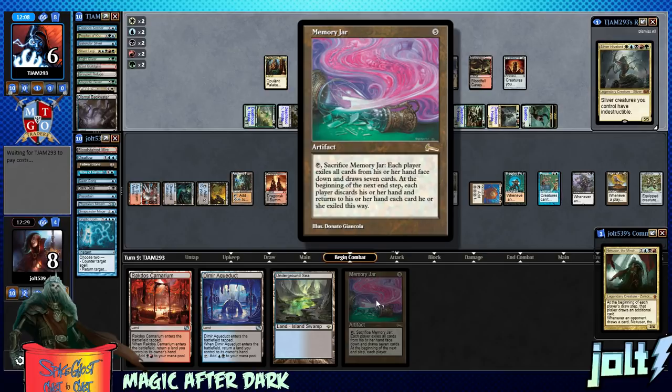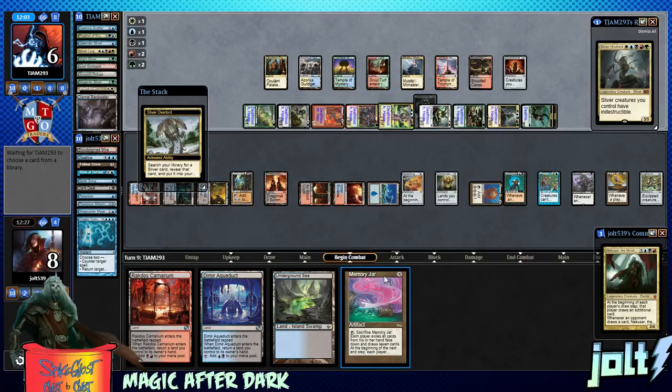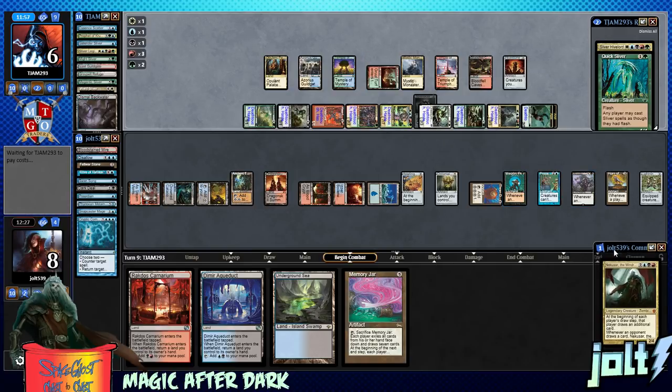So basically we should have the win next turn, and then at the beginning of the next end step, we cast it during our main phase and activate it. We get that down. They're going to discard their hand and then draw 7, which should be enough for that Megrim trigger over there. So we'll see what they'll go for.